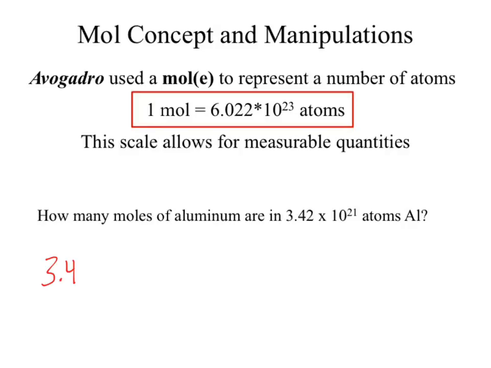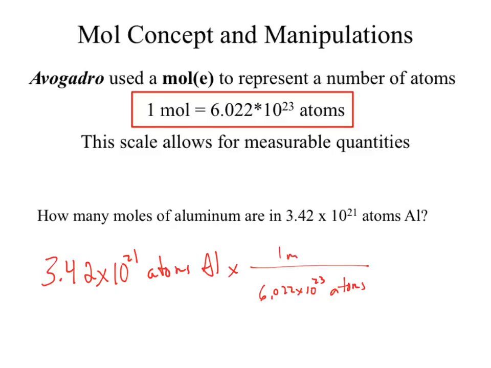It's 3.42 times 10 to the 21st atoms of aluminum. So I'll write out our whole conversion. And it was 6.022 times 10 to the 23rd. I got 5.68 times 10 to the 24. Yeah, and that's because you left off that 10 to the 21st at the front. That was my fault. I didn't show the work right. Make sure you use the full information from the question. So I, for some reason, did not include that times 10 to the 21st. Everybody see that mistake? Okay.